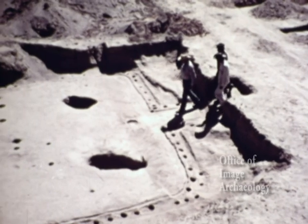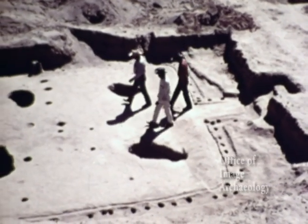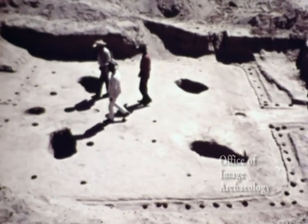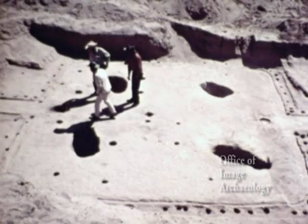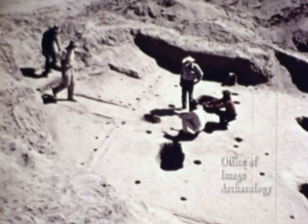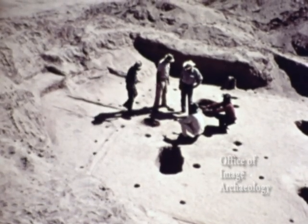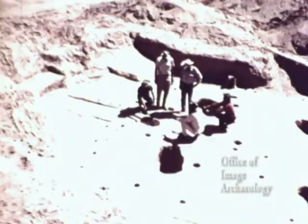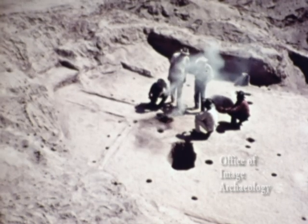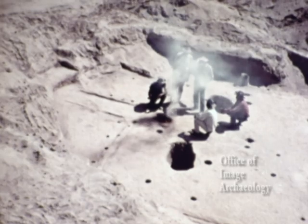This house is interesting because of its great age and size, its 2 entrances and 2 fireplaces. Since all of the oldest houses were large, like this one, we believe they may have sheltered more than one family, in contrast to the smaller, later houses, which apparently were single-family units. A fire built on one of the hearths emphasizes its nearness to the entrance. This indicates that there was no smoke hole in the roof and that the smoke drifted out the doorway.